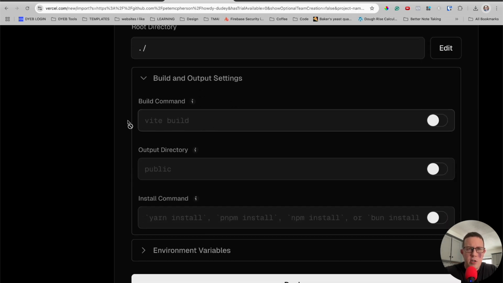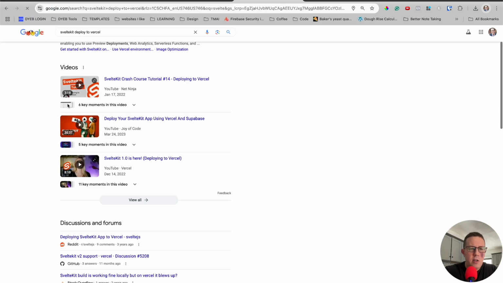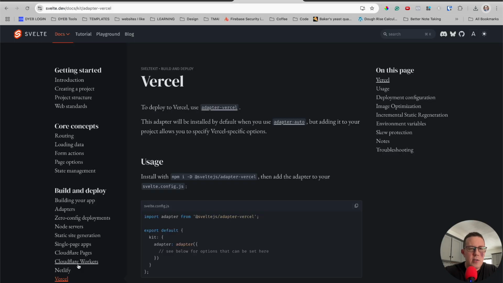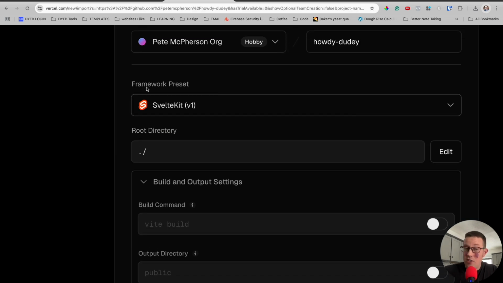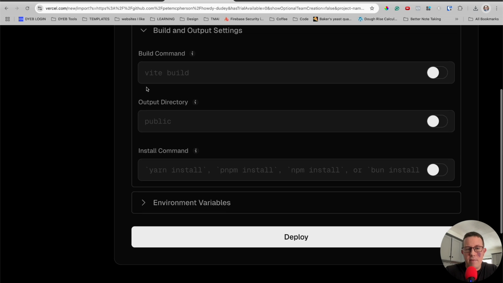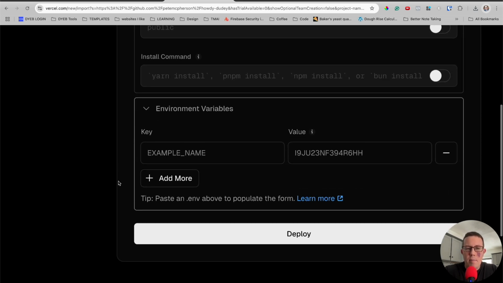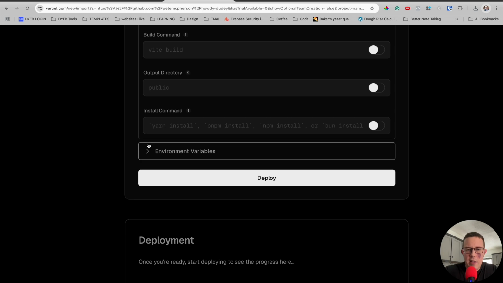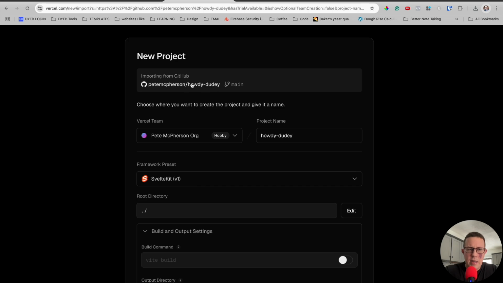Now, Vite build, I don't know what it says, SvelteKit deploy to Vercel. Usually it says to run these in the docs as well. I would just suggest leaving it as this, as a preset to start. And if you get errors, then you can figure it out from there, honestly. So env, I'm going to leave blank on purpose because I want to show you the build logs and the errors. All right, so I got my account set up. I can name my project. I got my GitHub connected here.